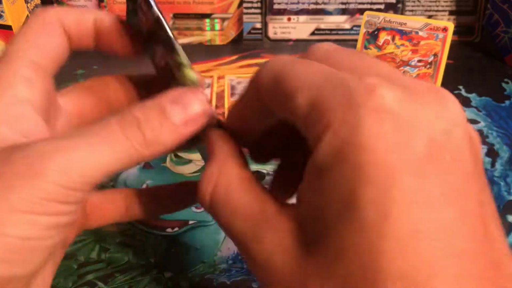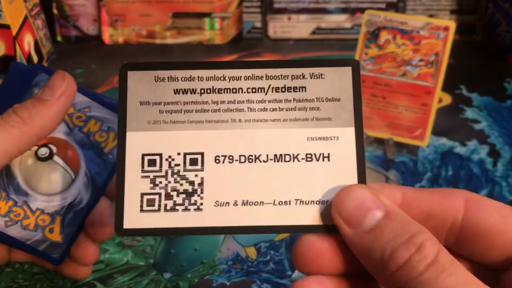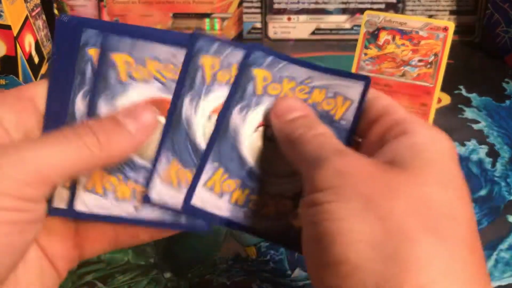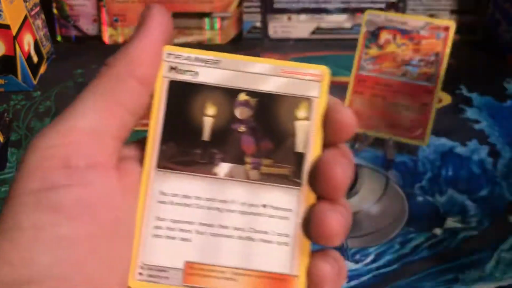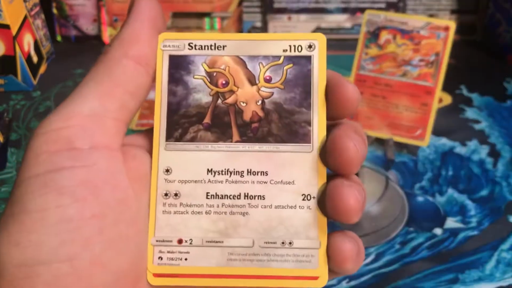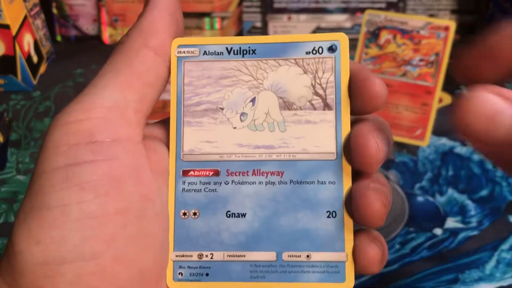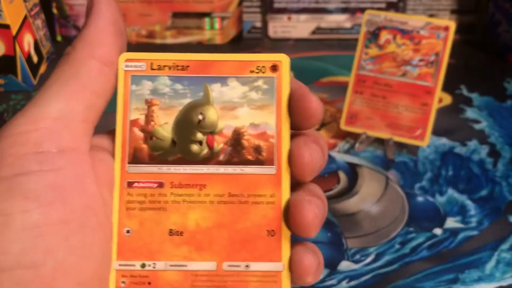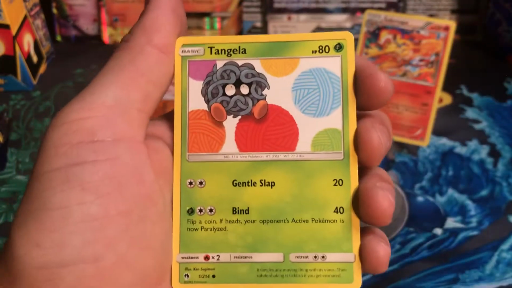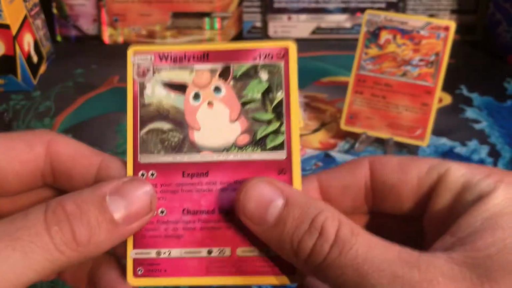We've got a Sun and Moon Lost Thunder, which I have not opened up on the channel yet. Code card for you guys. Good luck to whoever gets it. I think these are still four cards. Yeah, there we go. So we've got Leaf Energy, Morty, Stantler, Quilava, Vulpix, Houndour, Poipole, Larvitar, Tangela. The reverse is a Yamask, and the rare is a Wigglytuff.